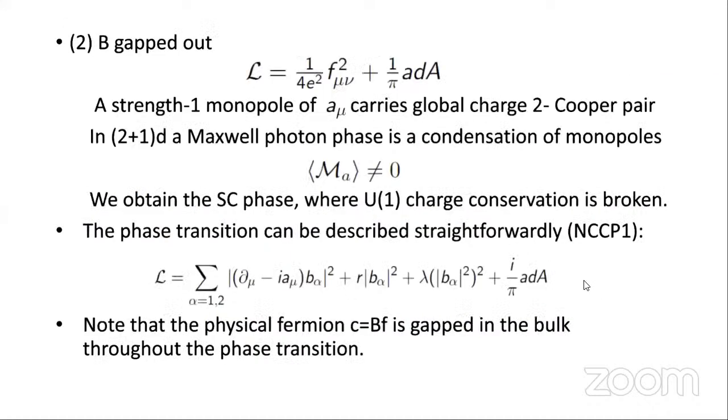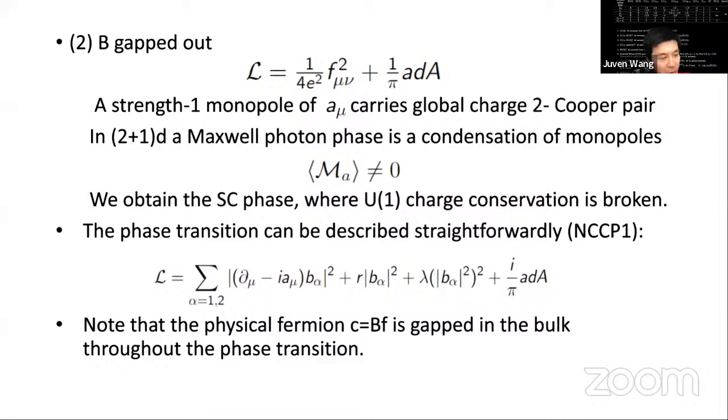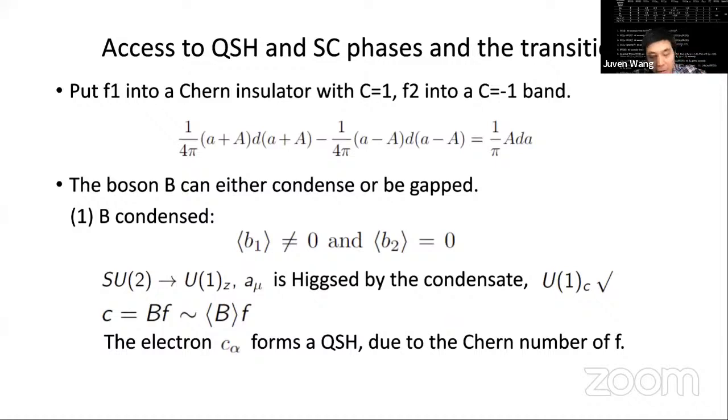Earlier, you described the condensation of the boson, maybe B1 is non-zero but the other is zero. Maybe B1 non-zero and B2 zero. And how about the other one? Maybe they're the same phase, maybe different. You can always bring your condensation pattern into this form by, for example, a global SU(2) rotation. So it's simply a basis choice. Okay, so they are in the same phase. Yeah, they are in the same phase. Oh, thanks.